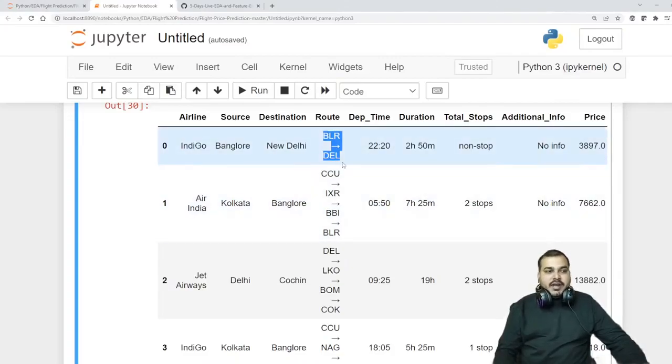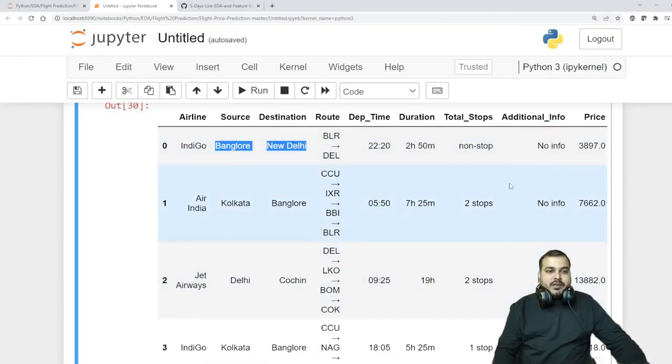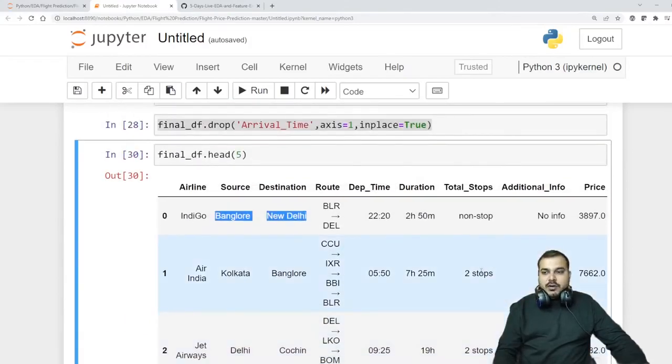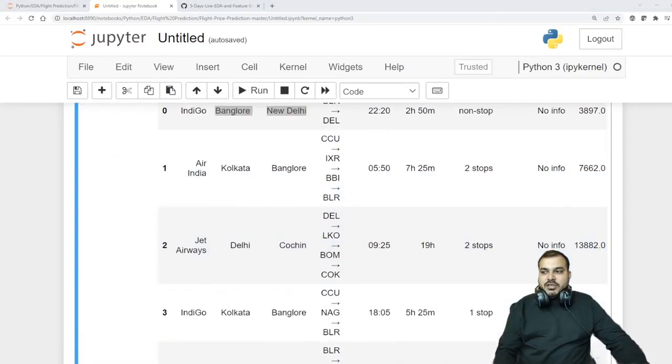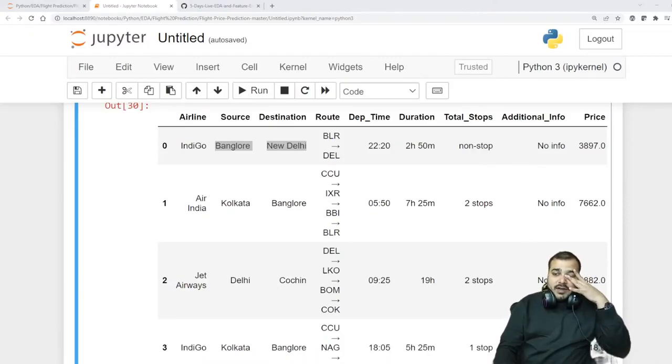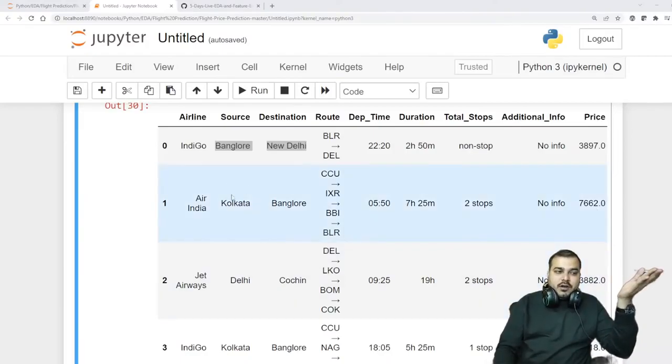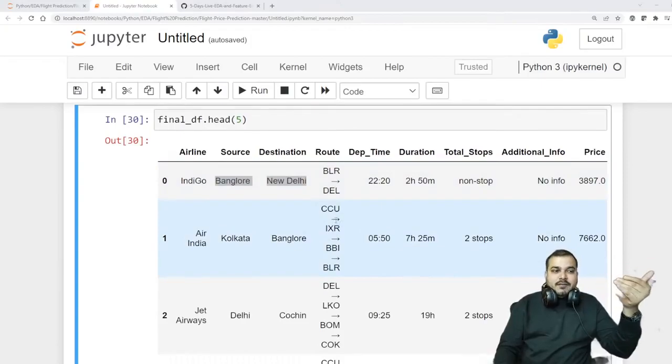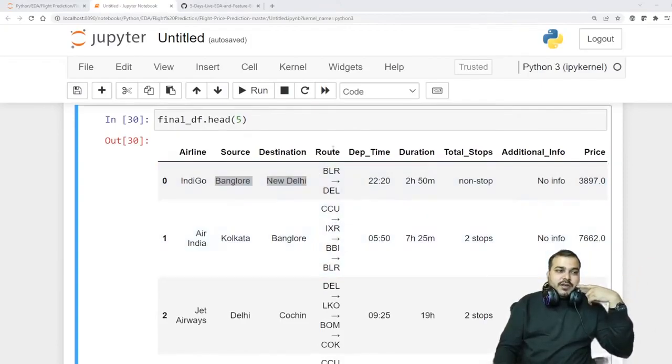So what we will do is that we will try to capture route 1, route 2, all the places over here. In the source and destination, you just have two values, right? Number of stops you have 2, 1, like that. So it is better that we get this specific information very clearly, so that we are able to see route 1, route 2, route 3, route 4, like that. One thing you need to know is that you may definitely get a lot of null values. Null values will be there, like if I want to capture route 4, definitely null values will be there.